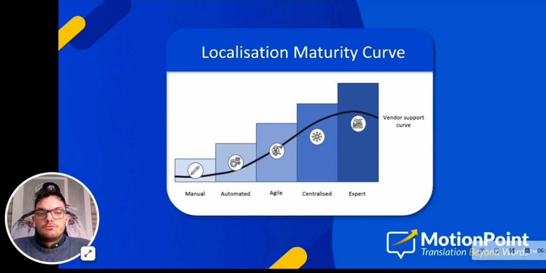Anyway, hope that's been relatively useful. I think, again, it's very useful to know where you are on that curve because you can put yourself into one of the positions and understand in the next 3 to 5 years the likely scenarios you will go through to push on through the localization. Yes, hope it's been useful. Thanks very much.